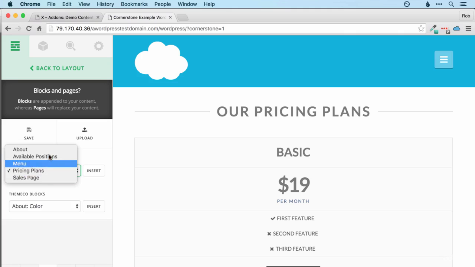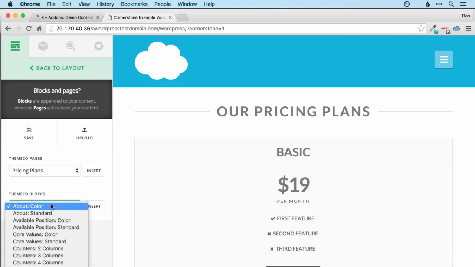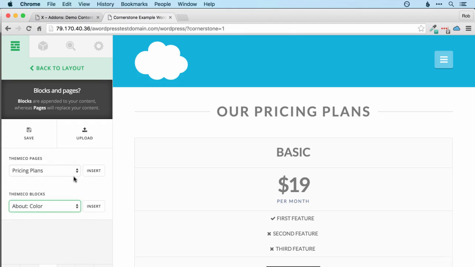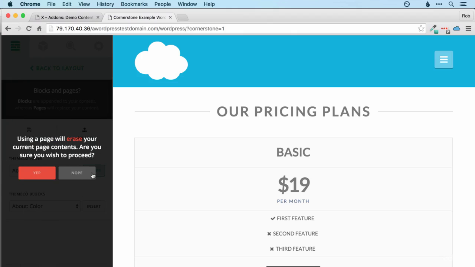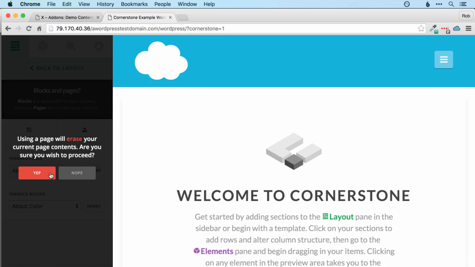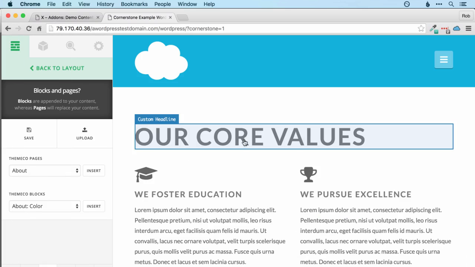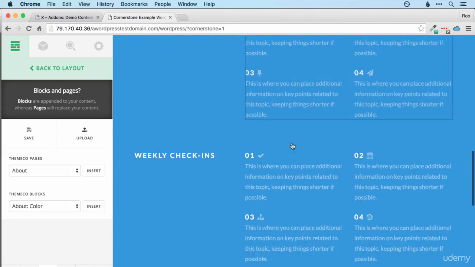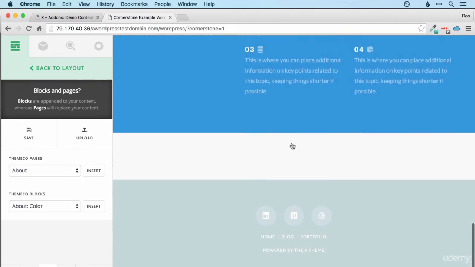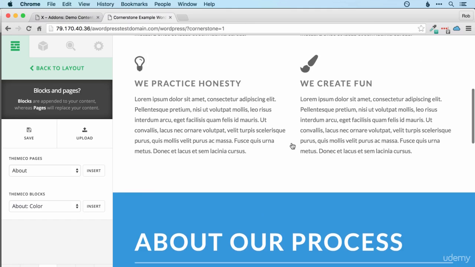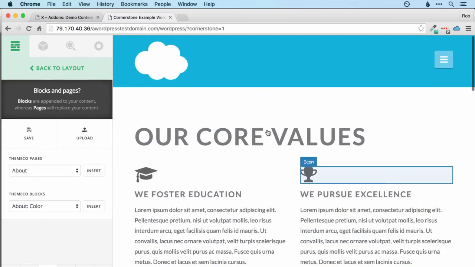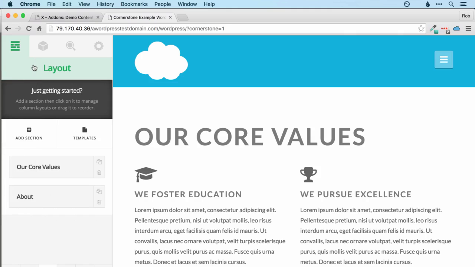And we can insert any of these blocks to add some standard layouts to our pages too. So I'm just going to change that to an about page. And you can see that again, we've got some nicely laid out default content, which we could get rid of anything that we didn't need and change the text and content for anything that we did. So it's pretty easy to add new content blocks as well.